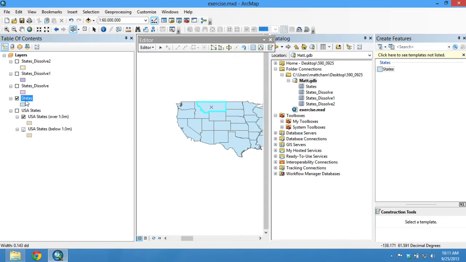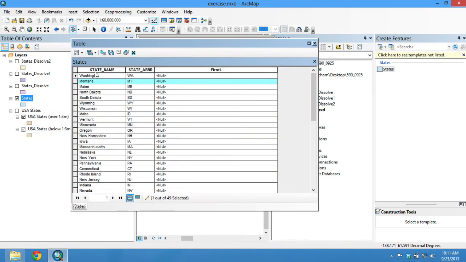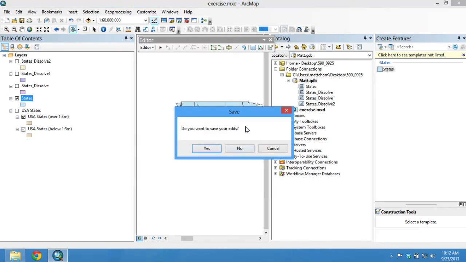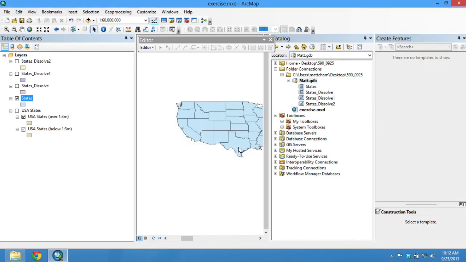Or I can edit that attribute table now that I'm in an edit session. And I could go and do this all the way down. That's all, too many fields to worry about. Just one way that you can do it. Let me stop this edit session. This is a nice thing when you enter an edit session. If you really hose it up, you can just say, no thanks, I do not want to save my edits.